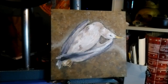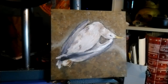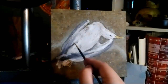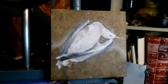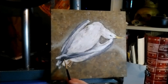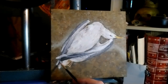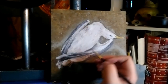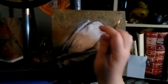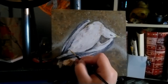It's hard. Moving on. I actually like painting birds. One of my earlier pieces in this series, go watch the video if you so desire to see it, was a magpie crow on a roof. I loved doing that, getting those blues and purples in the feathers, but this was literally me trying to paint a bird, convey that it was dead, and make it look as just depressing as possible.